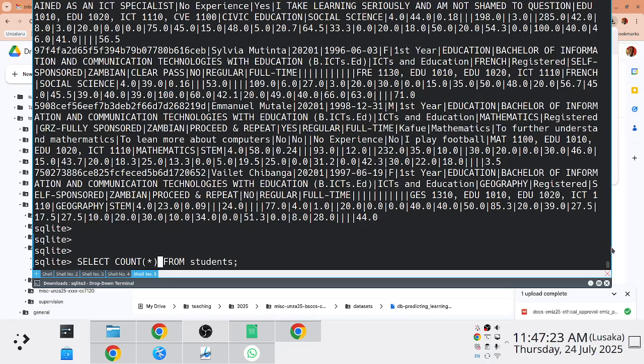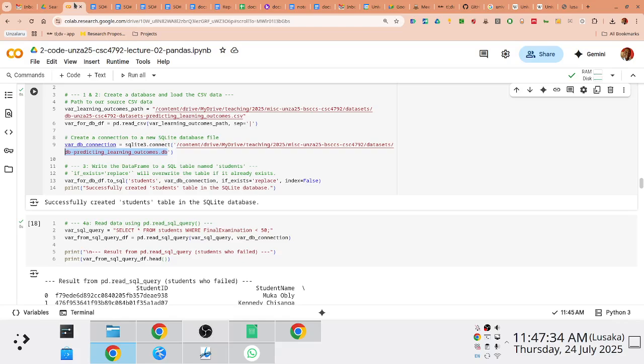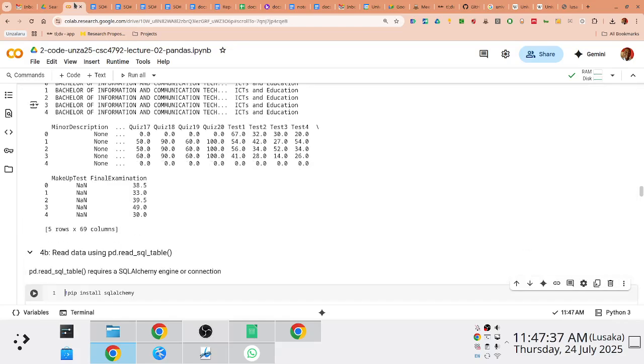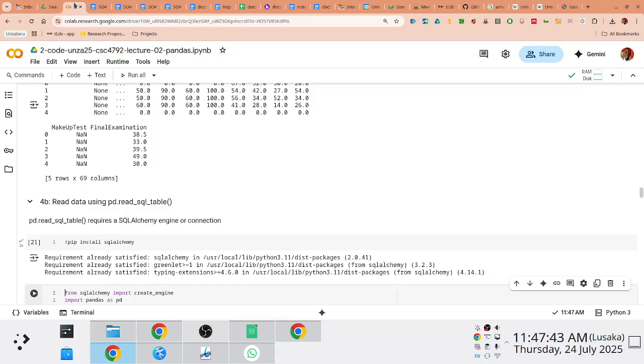So what I'm trying to showcase here is that what I'm doing can be done within Pandas, right? Depending on what sort of data you want to extract, you can just write these SQL queries and then analyze your data afterwards. What other interesting things are there? Well, we can read an entire table. This is a simplified example of how you are reading data from a database using Python Pandas. In a real world scenario, you would have a database that has probably hundreds of tables, not one table, right? When you have a student table, what we are saying is you can even read data from one of the tables. You understand? If that makes sense.